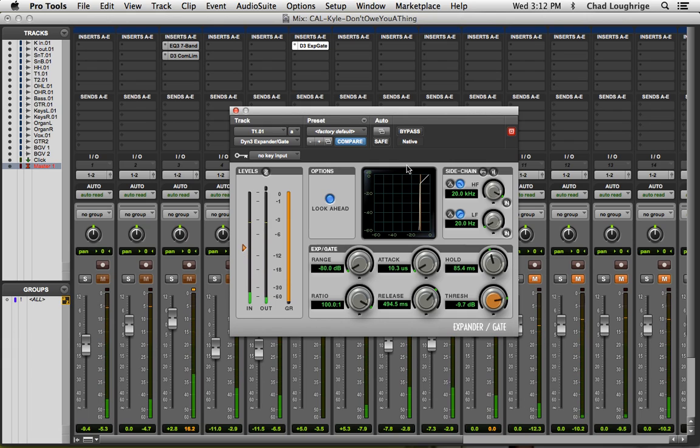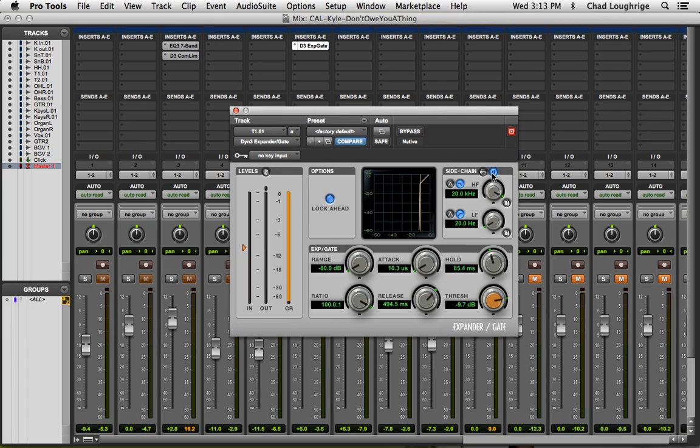Now, if you're having problems with the gate triggering from other sounds, like maybe the gate keeps triggering off that hi-hat bleed or the snare bleed, and you just can't find the threshold setting that only allows for the tom to open the gate, then you could employ this section right here, which is called a sidechain filter. So if we want to, we can EQ the sound that the gate listens to. So we're not actually EQing the actual tom sound, just what the gate is listening for.